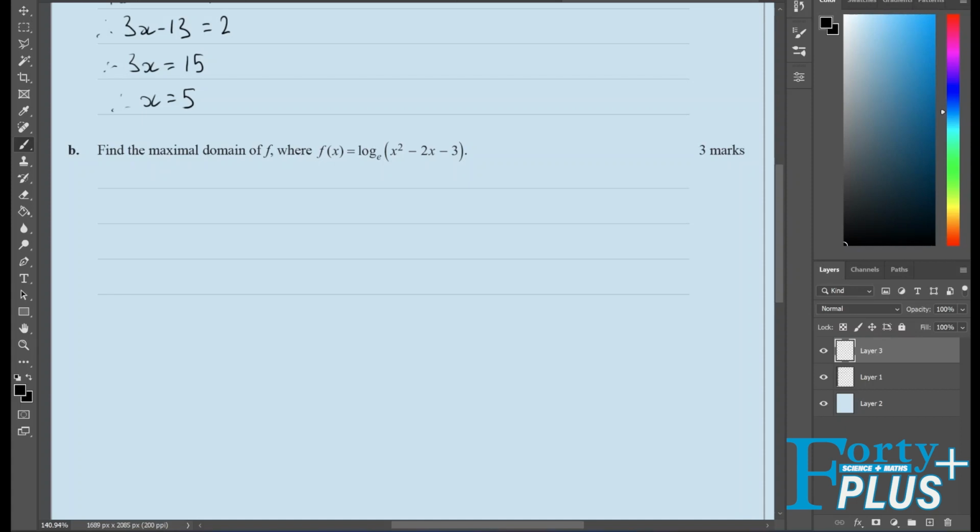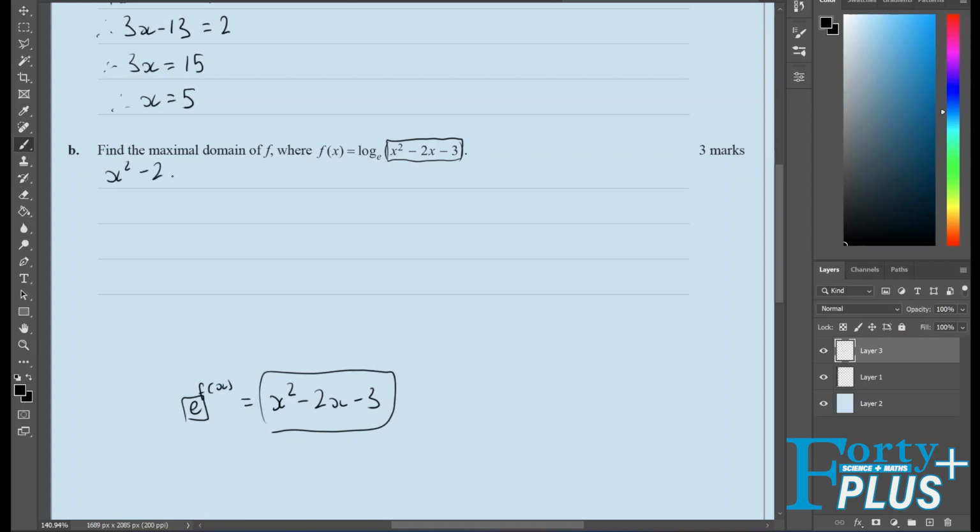So one thing to always remember with a log function is whatever is inside of the function must be greater than 0. And we can check this by actually converting this log back into an exponential, because it would come out to be e to the power of f of x equals x squared minus 2x minus 3. Now, we know that e is a non-zero number, so if we put that to the power of anything, it could never equal 0. So this must always be greater than 0. So that's how we're going to start.